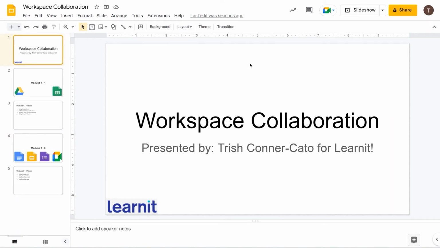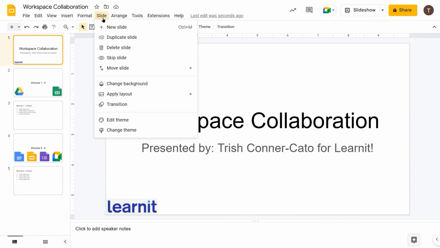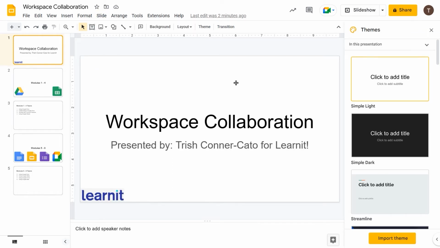To give our presentation more visual appeal, we're going to apply a theme to it. And we're going to do that from the slide menu. And down at the bottom, we're going to choose Change Theme. And so the Themes panel opens on the right side.